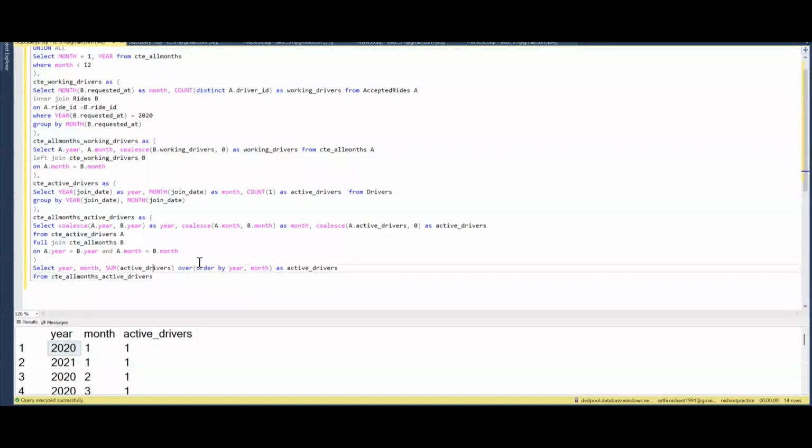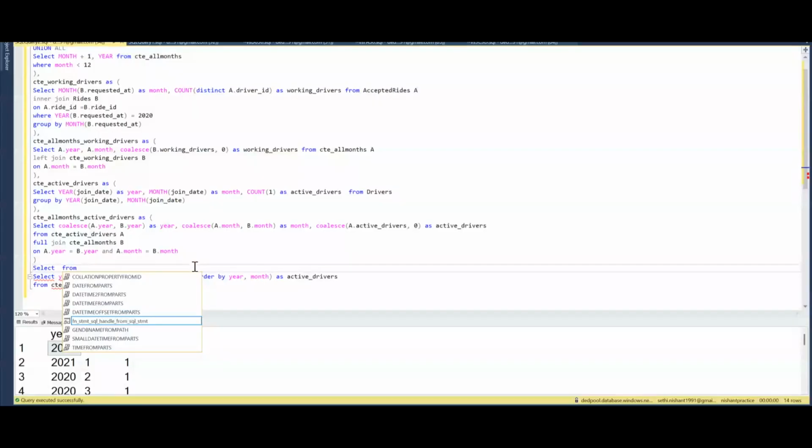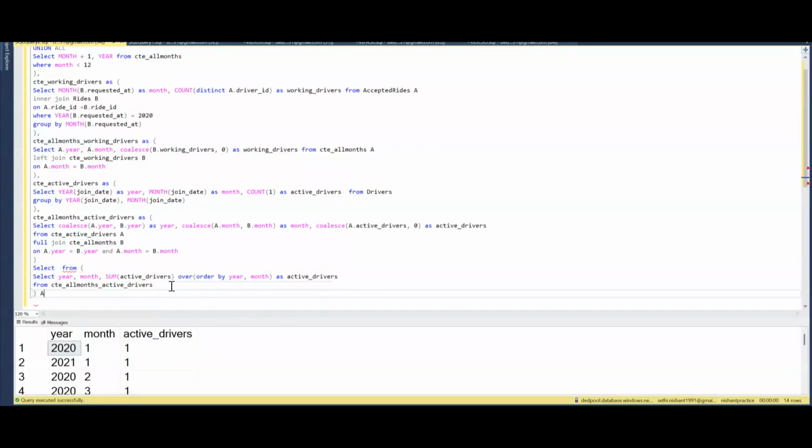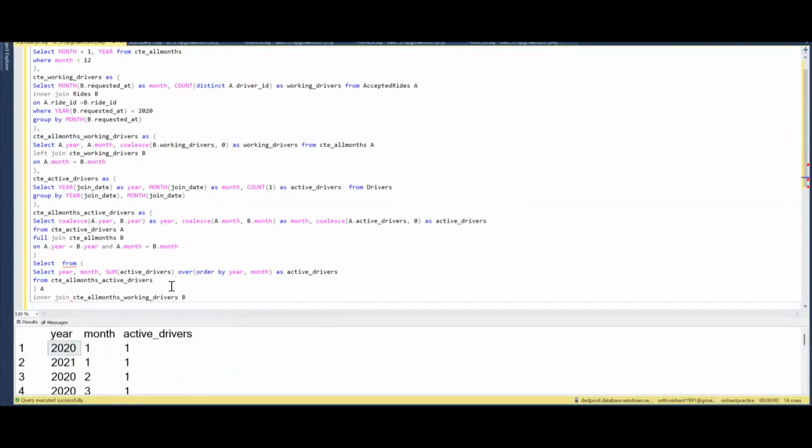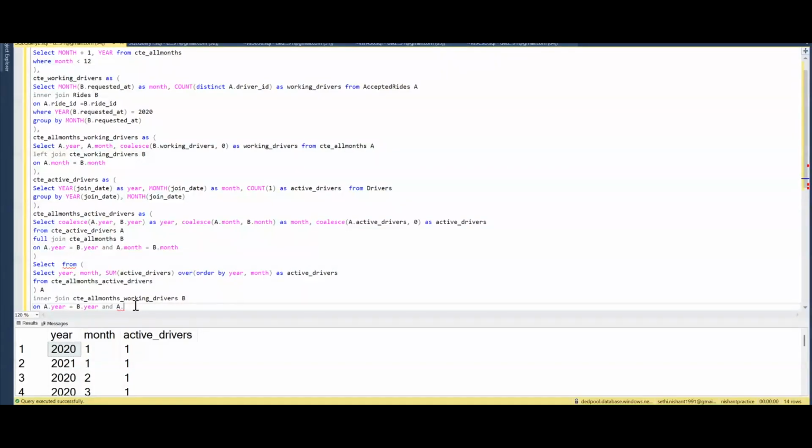I can put this result set in a subquery and select from it, call it A, and inner join with CT_all_months_working_drivers, call it B. Then I join on A.year equal to B.year, and also on A.month equal to B.month, like this.